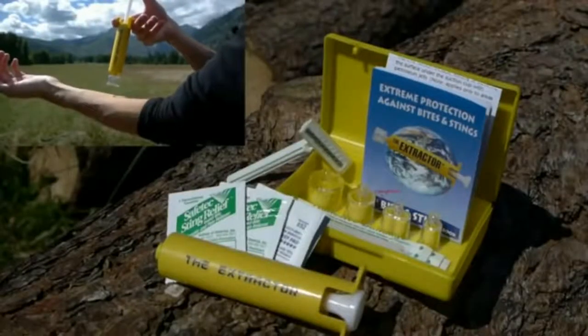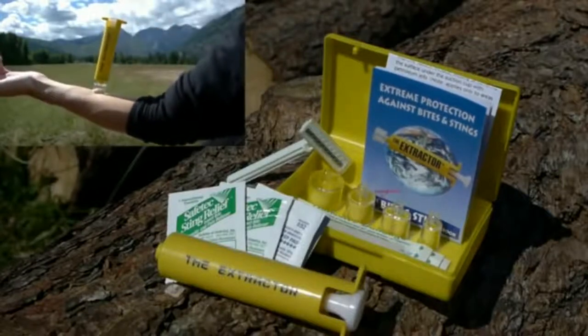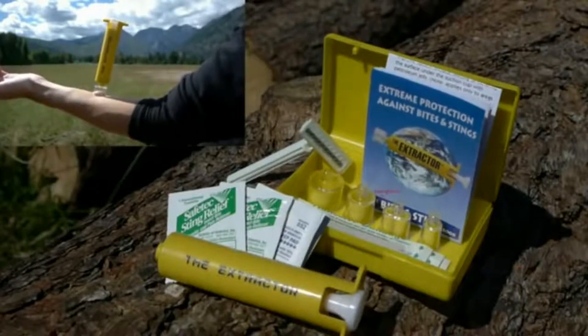The pump acts as a vacuum which provides the most powerful suction available to remove venom from the body by sucking it out the same cavity through which it was injected. There's no need to use dangerous blades or knives that come in less effective bite kits.